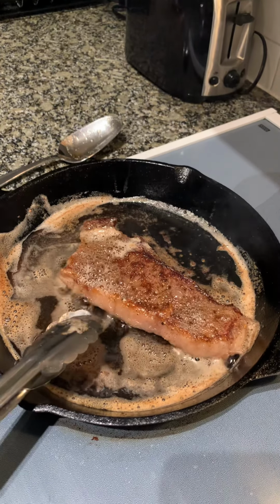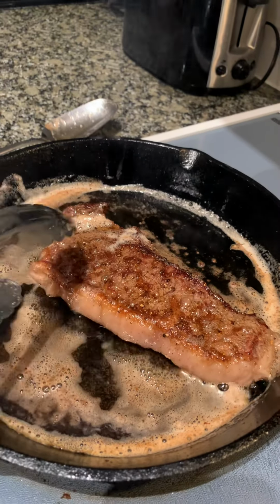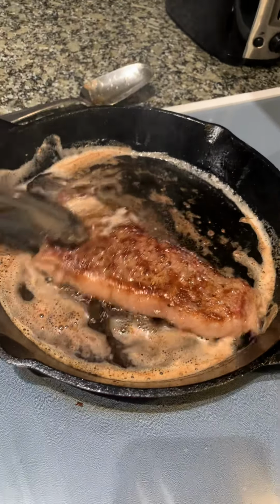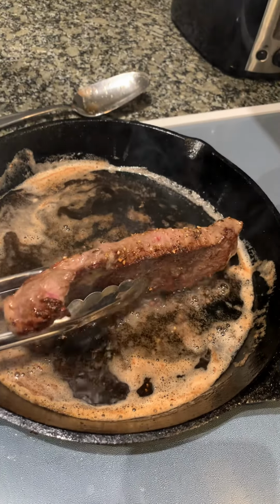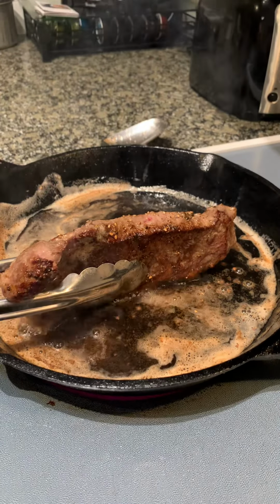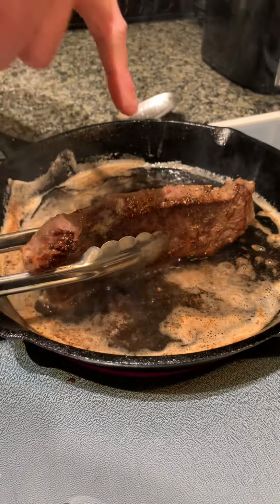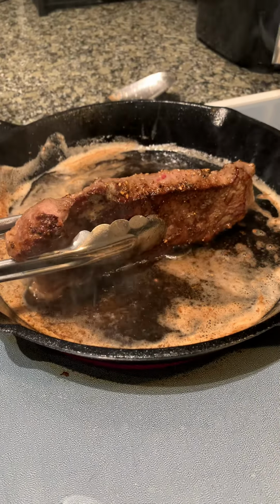Now, if you don't like that fat cap, you want direct heat on it. You want to render that down. You don't want it to stay on there full, because it's going to be really, really chewy. And if you're not a fan of fat, then you definitely don't want it like that. So what I do is I turn my steak right on the pan. Let that render down for a minute or two. And as you can tell from pushing the pepper into the steak, it actually sits in there as it cooks.